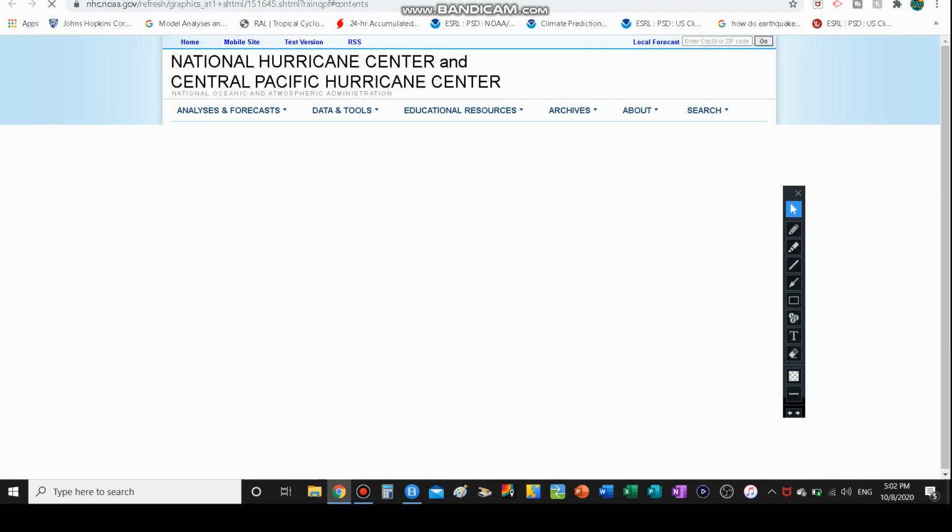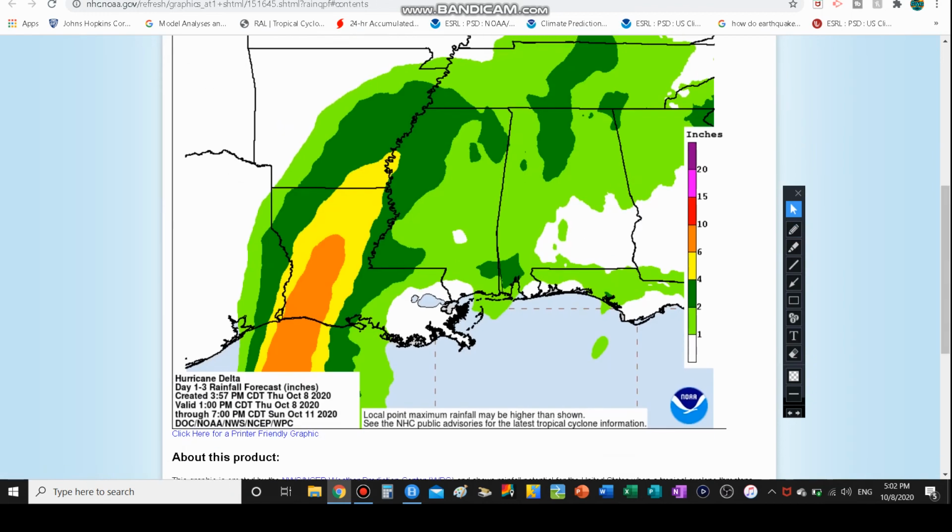All right, so rainfall, probably around 6 to 10 inches. They've been adding 10 to 15 spots, but I think they've been taking it away now. But still, 6 to 10. All right, the rainfall is a little bit lower, thankfully, because the storm is moving. But either you're going to have a fast-moving storm and it's going to produce higher winds, or you're going to have a slower-moving storm that dumps tons of rainfall. So really, you can't win.